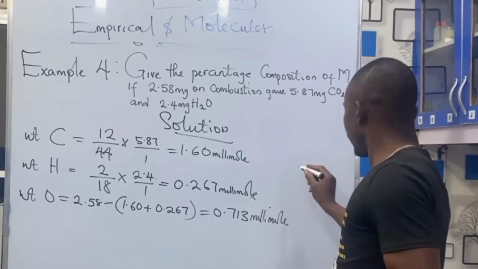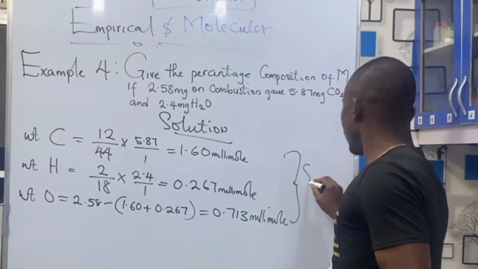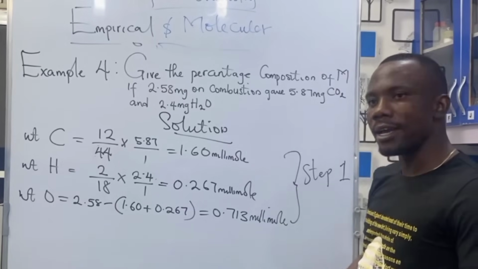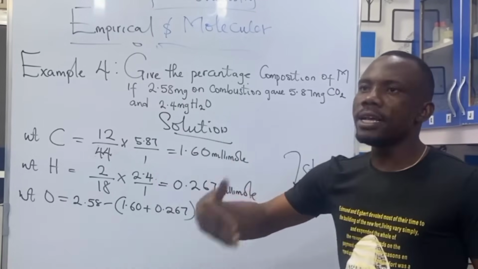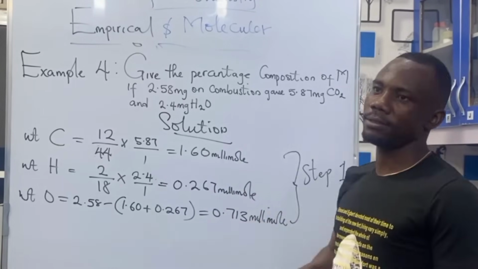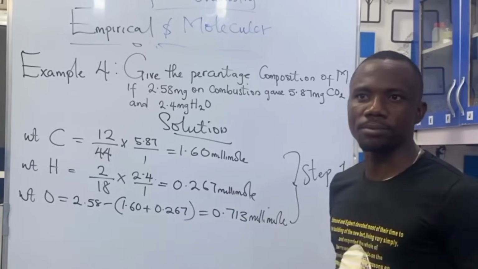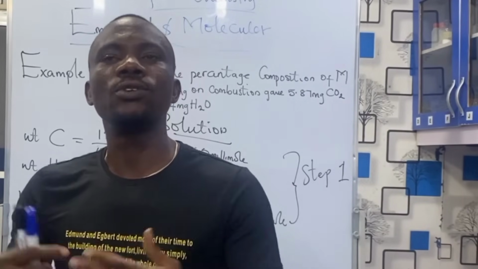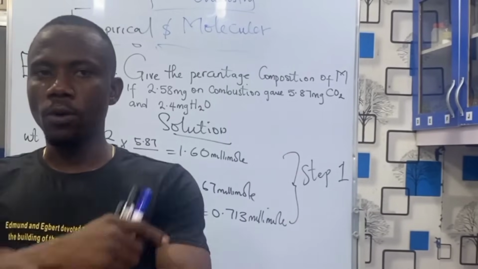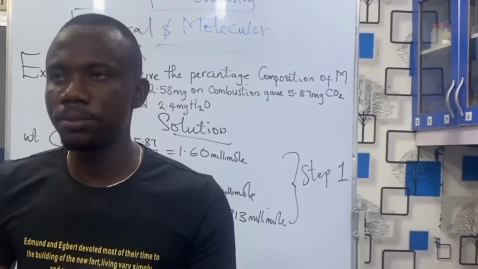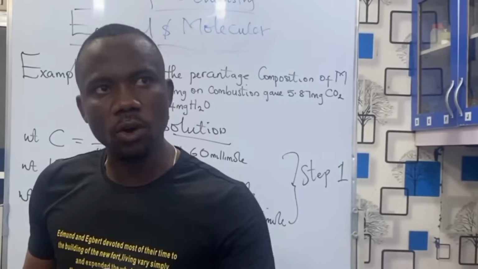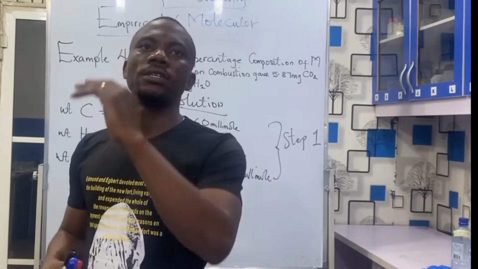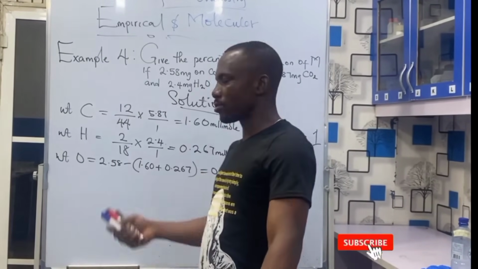So all this falls into step 1, as previously mentioned in our last video. And I said that these processes take similar steps. You can keep citing examples, keep looking for examples of empirical and molecular formula. They will all still fall into those 3 basic steps. So basically, have the steps at your fingertips: first of all, get the weight of each element. Secondly, get the percentage composition of each element. And then, of course, get the ratio. The empirical formula will just come up.